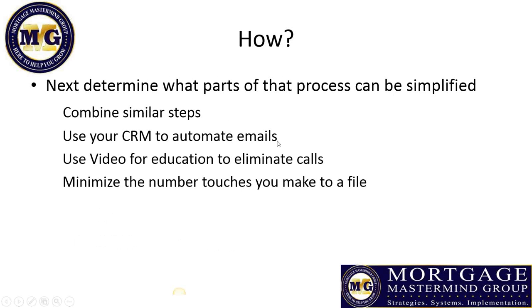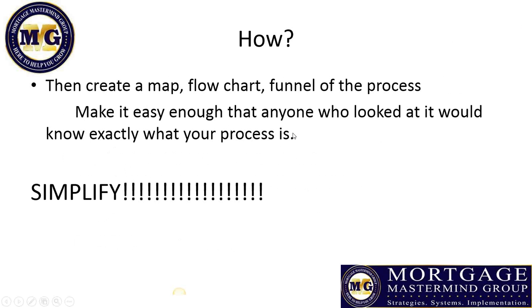You've got your email set up in your CRM system so that it's templated so that you can automate that. If you're going to do videos, you've got yourself prepared, maybe even the 6 milestones that happen throughout the process. You've got a canned video that goes out that's ready to go in the can, ready to send out when you turn this thing on. Minimize the number of touches you make to a file. You want to combine those steps. You've got all that stuff done, and so now you're going to put it on a map.